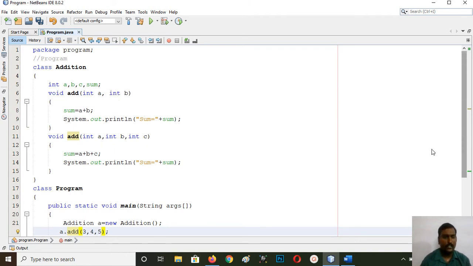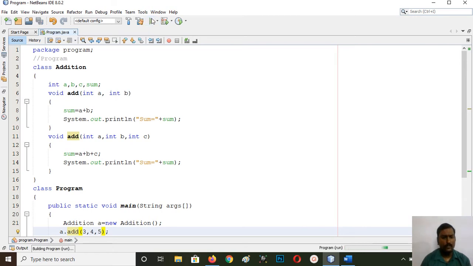In our function call there are three integer arguments, 3, 4, 5. So it will use the definition of the function having three integer arguments. So the values 3, 4, 5 will be copied to a, b, c respectively and sum equal to 3 plus 4 plus 5. So the answer will be 12.